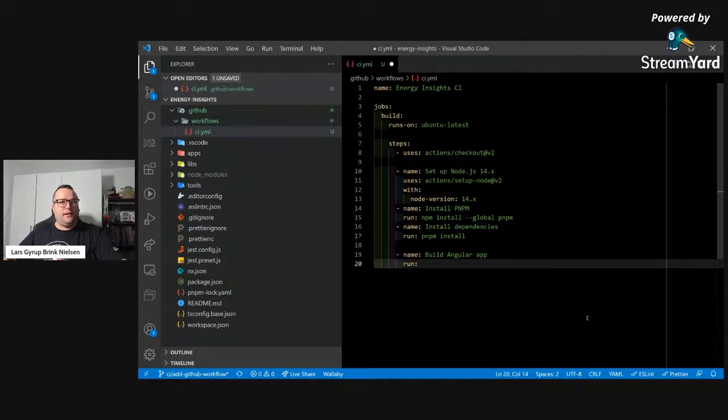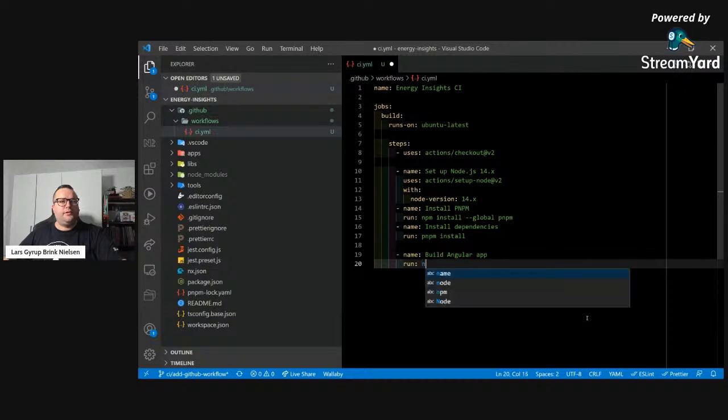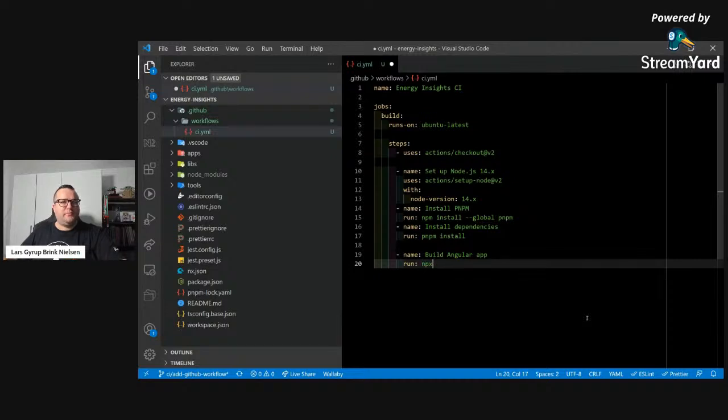So we don't have NX globally installed here in this runner, but there's an npx package, which will try to execute the command with local dependencies from node modules. And if that's unavailable, it will temporarily install a global package. There's the same one for PNPM, and it's called PNPX. That will also look into the local node modules folder first, then the global cache, and then go to the npm registry if it can't find it. So we'll do PNPX, NX, and then build.